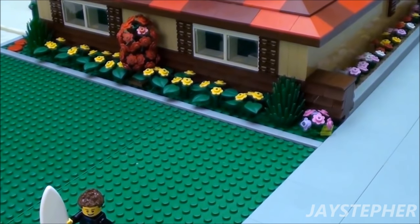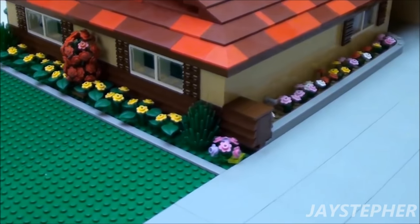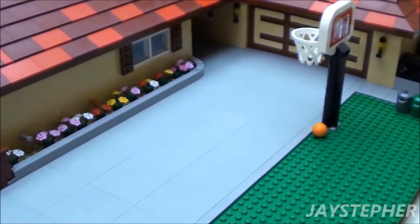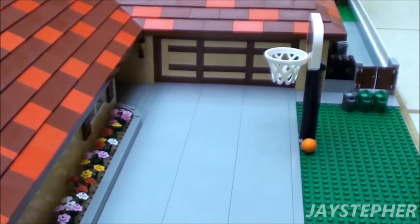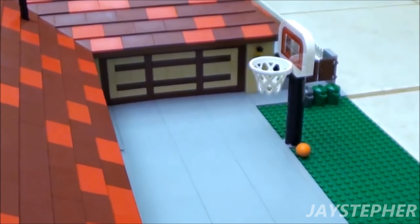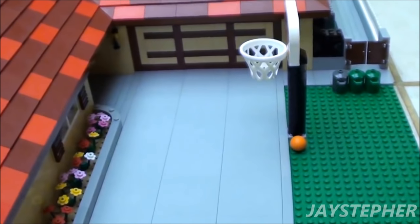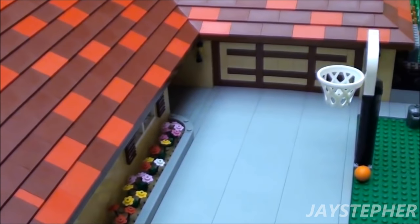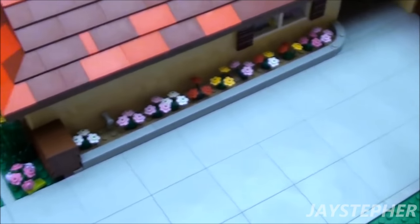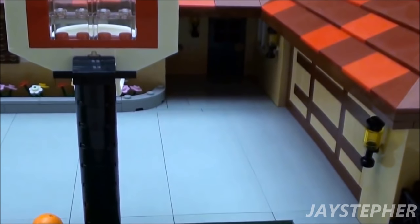I did add siding on the lower portion of the wall and used radiator grills for shutters around the windows. Flower bed along the side of the driveway. There's the garage door. I even added a basketball hoop. There's the front porch.